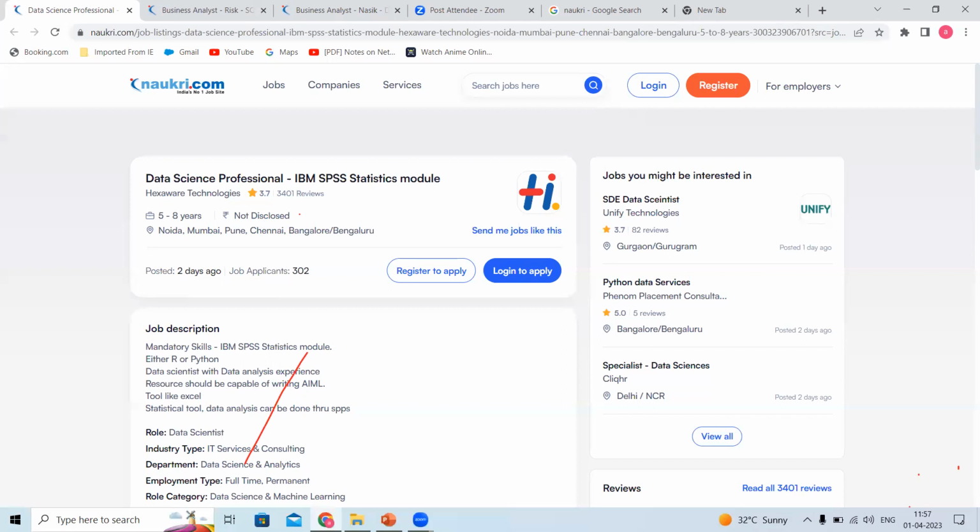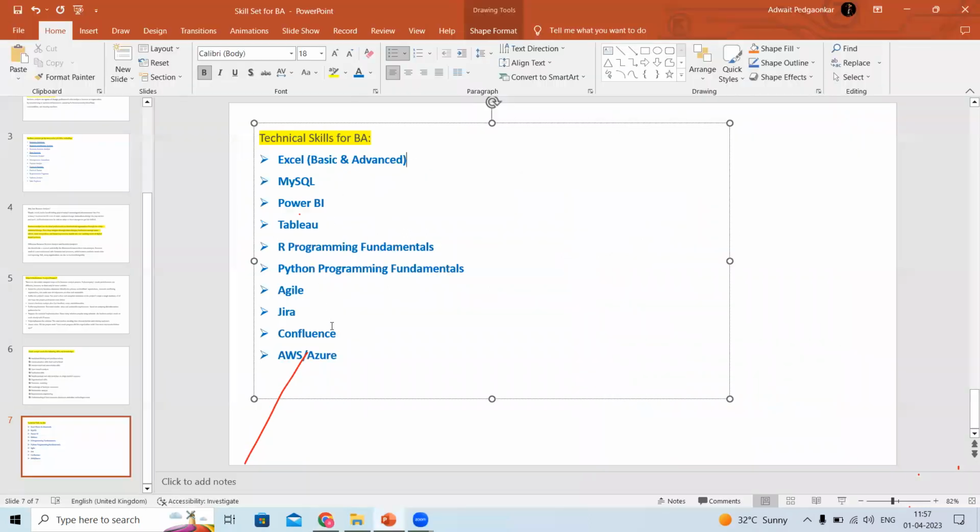Sir, I have seen that freshers have fewer opportunities, and people with 1 to 3 years of experience have more opportunities on Naukri.com. That's my observation. No, that's not like that. You are a fresher, but if you have these skills on your resume, it doesn't matter whether I have 4 years of experience or you have 0 years. If you are more skilled than me, then definitely they will give you a call.